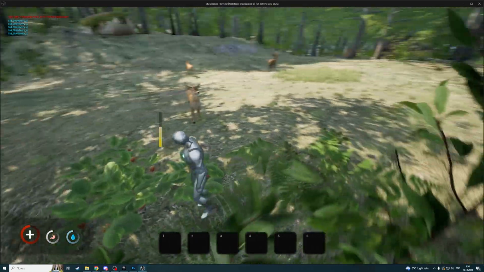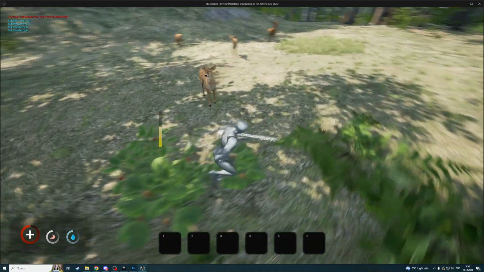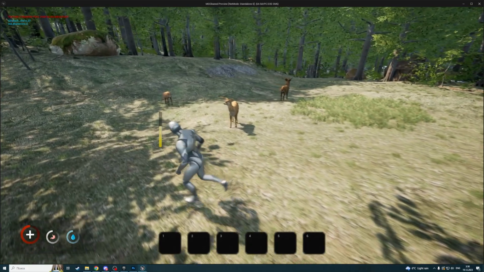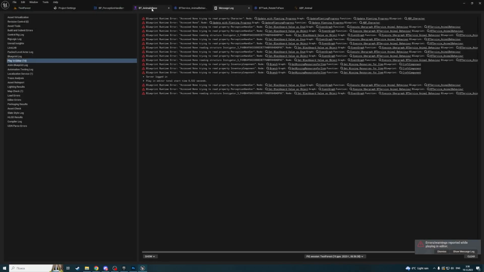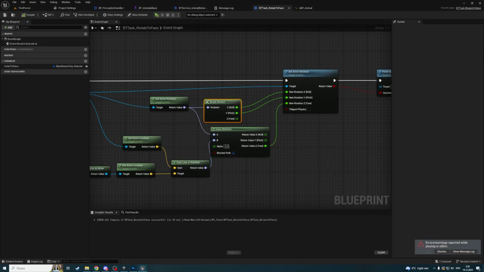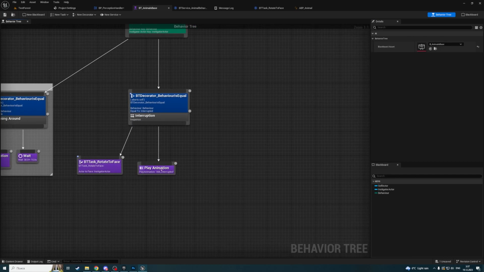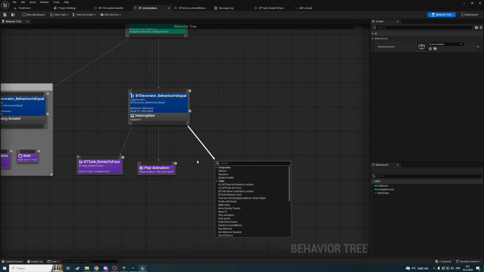Yeah. Now as you can see, it starts to search, to wonder what did he see, but it didn't rotate a lot because now this BT task rotate to face is not. Also, let's make it non-blocking. Non-blocking means that we will be able to run next what we have here.